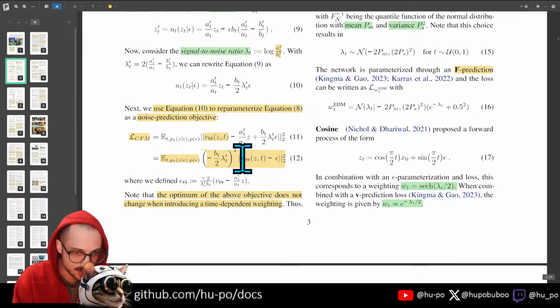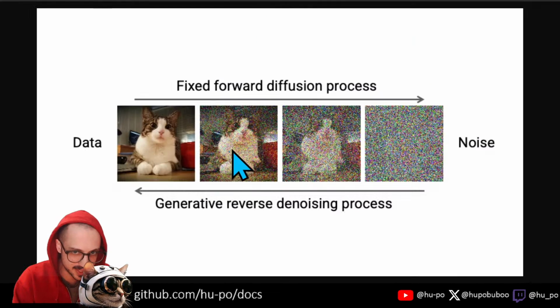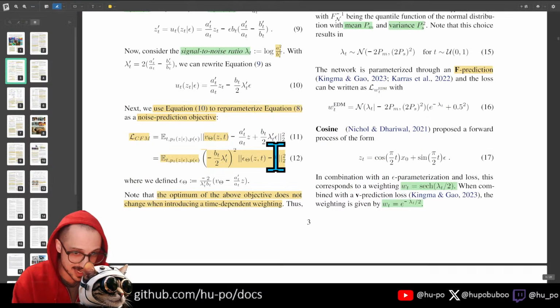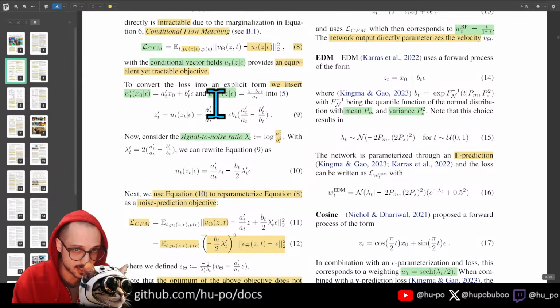Now it's just, okay, what is the noise that my neural net is predicting, and what is the noise that is actually there? And that you can know because whenever you're doing this, you added the noise yourself, right? So you know exactly what the noise is because when you're training, you're adding the noise yourself. So you know what this epsilon here is. And because you know what that epsilon is, this noise prediction objective makes it much easier than this flow matching objective up here.